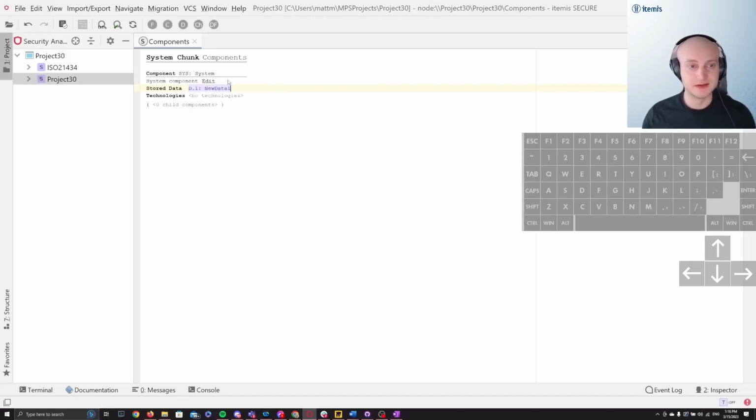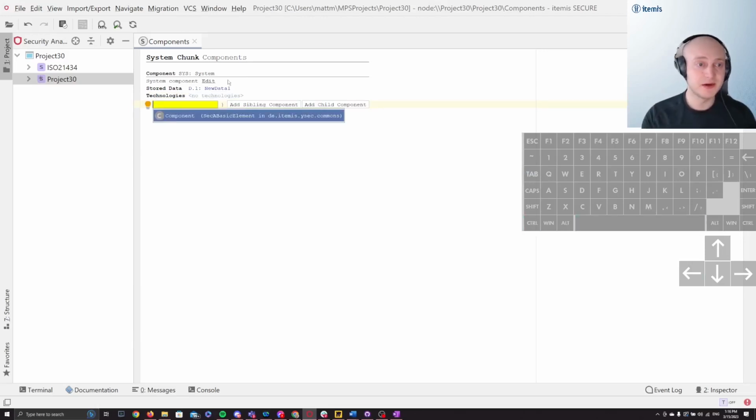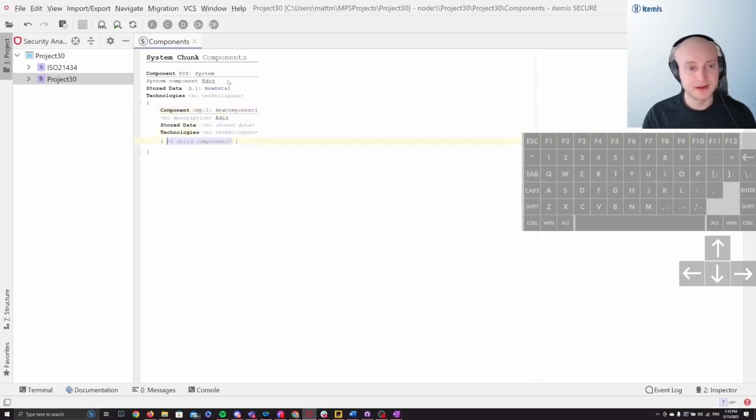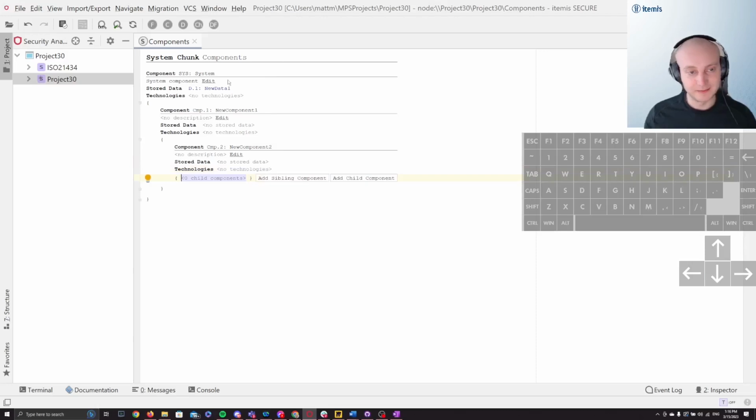So I could go ahead and create new data here. I can hit Tab again, and I could go over to the technology component. Now I could hit either the down arrow key, or I could hit Tab if I was looking to move forward in this particular tree where there are more components, but I'm going to go ahead and add a child component here, bring me down to the child component section here, and then here's where I'll stop for the sake of demonstration.